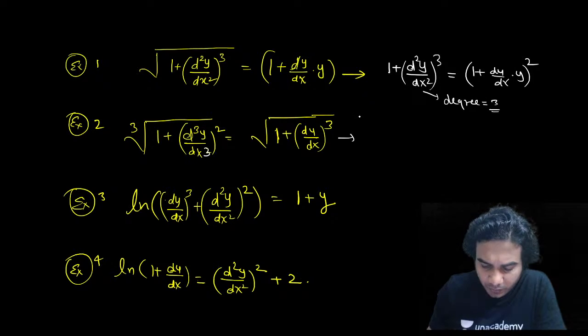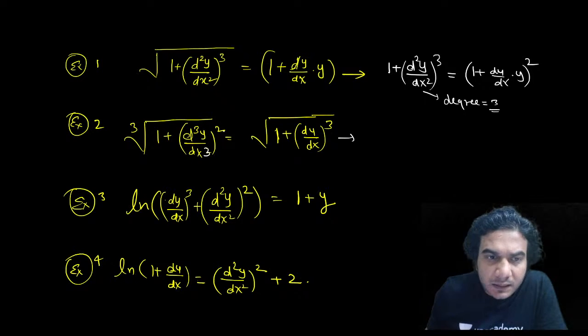So the answer is 2. Okay, finally you're giving me answer 2. See, to remove these surds, this is a cube root and this is a square root, you'll have to put a power. How much power will you have to put? You have to put power 6, right? Because this is a square root and this is a cube root.